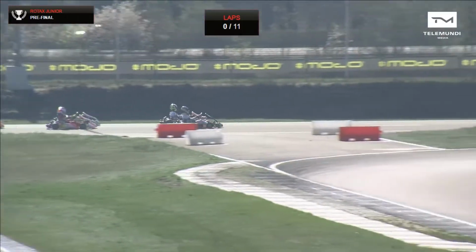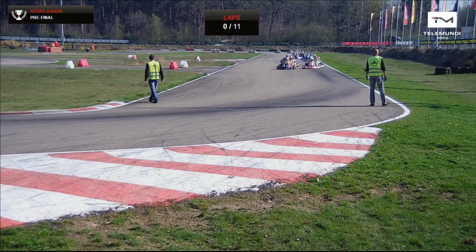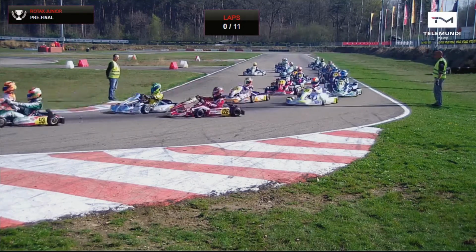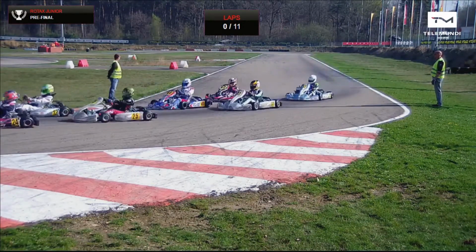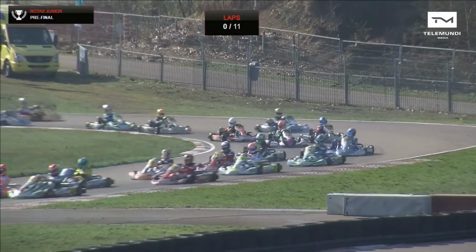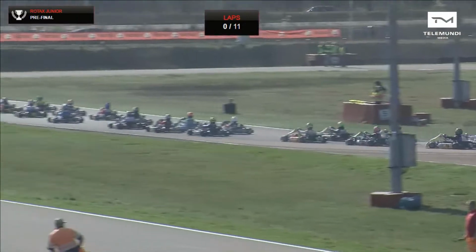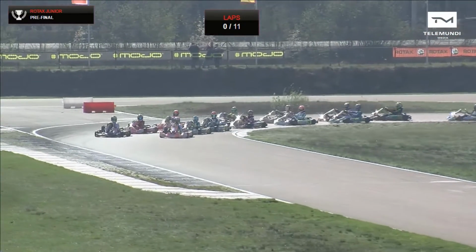So 28 set and ready to go, already onto the back straight and working their way into their formation grid positions. Pepin Krajewel, on the left of the screen, he's got the black kart. Alongside him is Tijsman van der Helm. Looks red and white on that camera, but in fact it's kind of fluorescent orange and white, which you can see now, better colours there. Behind them, teammate to Tijsman van der Helm is Mike van Voogd, similar colours. The only way you can tell them apart is the numbers, of course, so it's going to be quite hard for us to pick them apart, but he is there inside of row number 2.